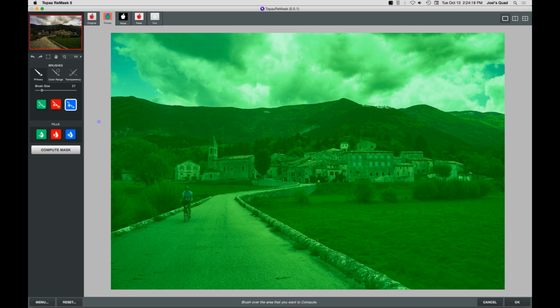And then we have brushes on the top and fills, or sort of like a bucket tool, on the bottom. And so the idea here is we want to define our transition, so our border. So you can see my little blue cursor moving around here, and I can increase the brush size and it's bigger. So my rule of thumb here is to give yourself just enough size that when your hand moves a little bit, you won't go off the border, but not so big that you're taking in stuff that you don't want to take in.